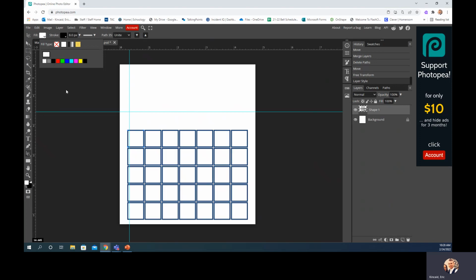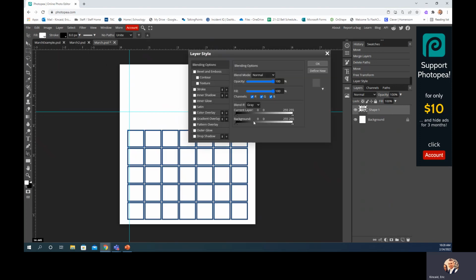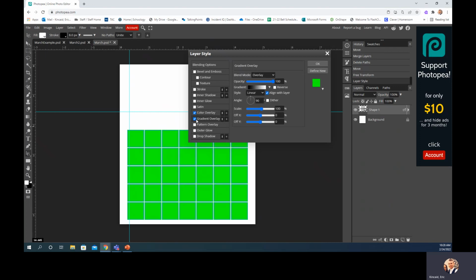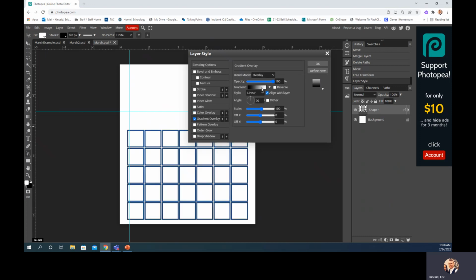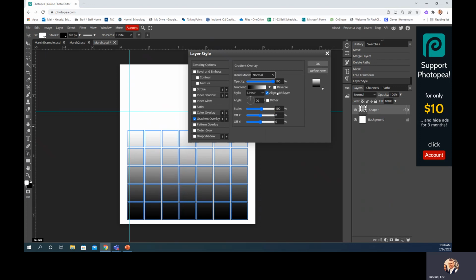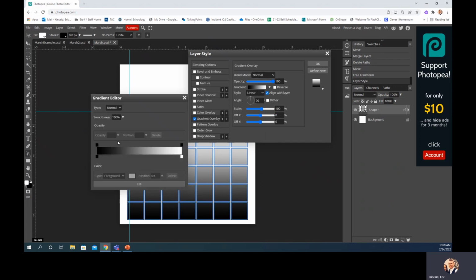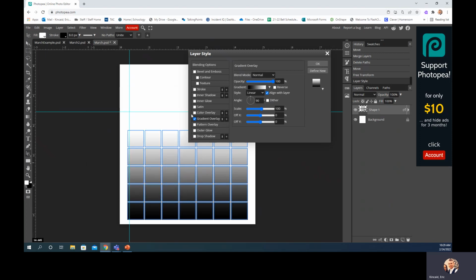But what you can do is double click on here, and then you can change them all this way too. So if you want to add a gradient, change that to normal, right? It'll add a gradient on there. You can change this to whatever you want to meet your month, right?